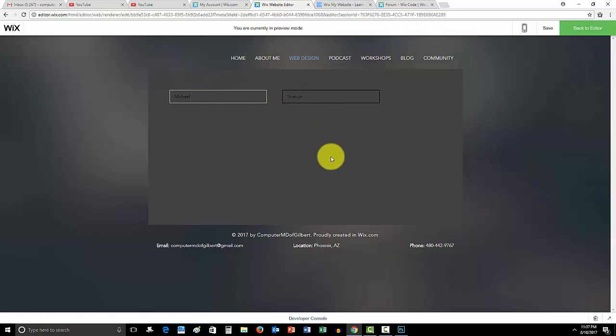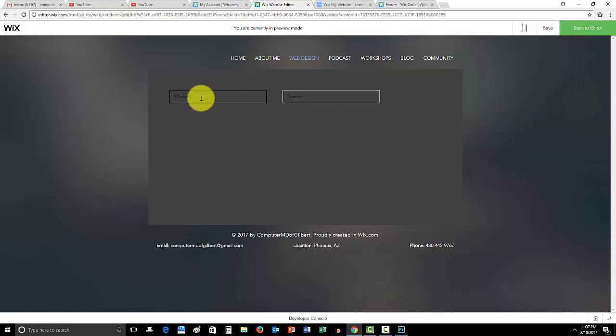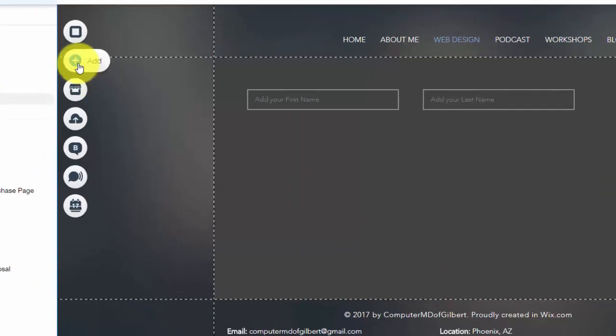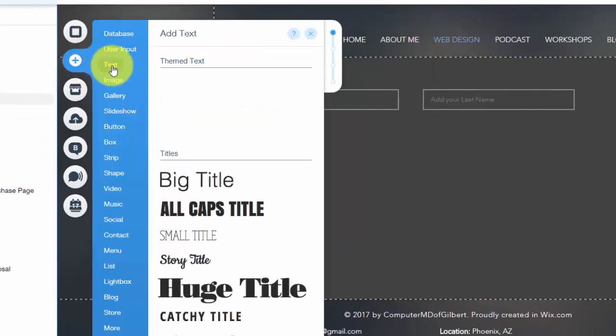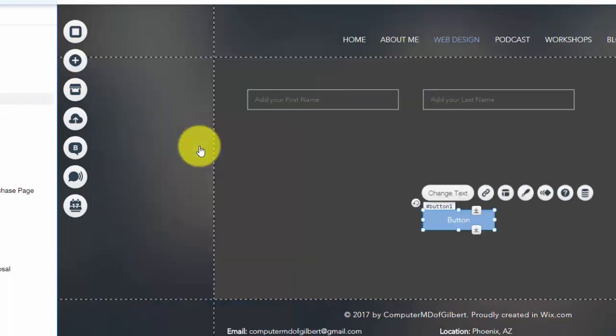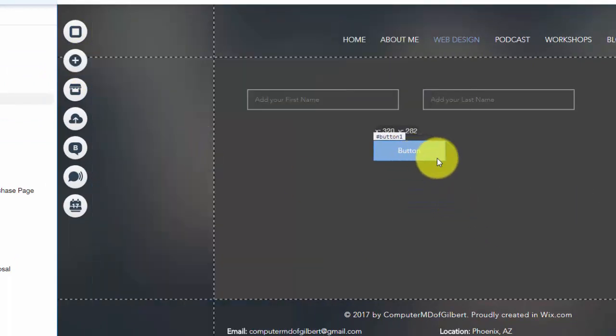But you guys notice something. You're probably thinking, well, why is this guy doing this? You need a submit button, and you would absolutely be correct. So obviously your form isn't going to be much if they can't submit it. So what you would simply do, come back into the editor. You can add really just any button. We'll just add this. Put it right here.